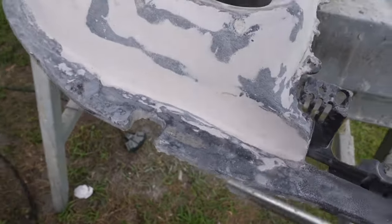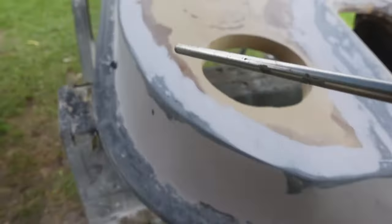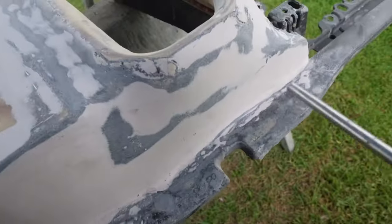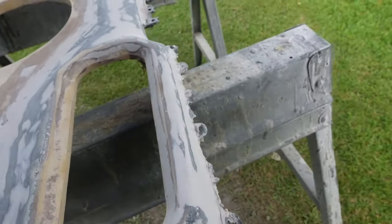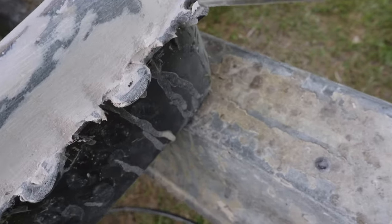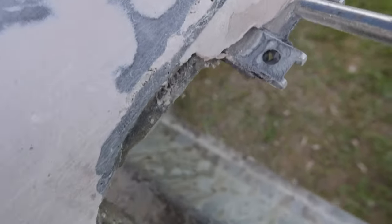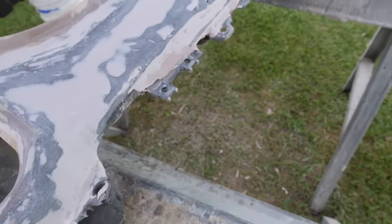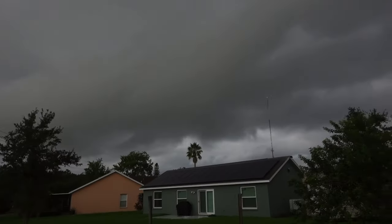And then we just need to fill in along the lip, and then pretty much hit it with the 80. I'm not too worried about stuff like that, because that 80 is just gonna cut right through that. But areas like this don't need any filling. It just needs to be sanded by hand. Something like right here just needs a good little filling, and I think it should be ready. You know, looking very nasty out, man.